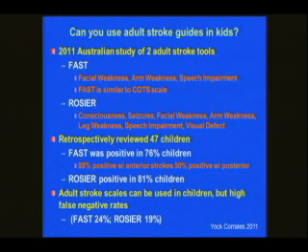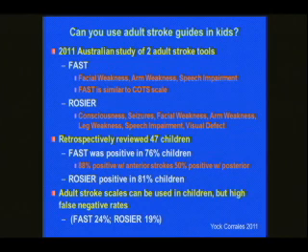Here's an illustration. Nobody has actually tested the COTS card, but there was a retrospective study from Australia where they looked at kids that had presented in Melbourne Children's Hospital, and they looked at two other stroke tools. One's called FAST: facial weakness, arm weakness, speech impairment, very similar to COTS in structure. ROSIER is an emergency room doctor's tool, and it's a little bit different.